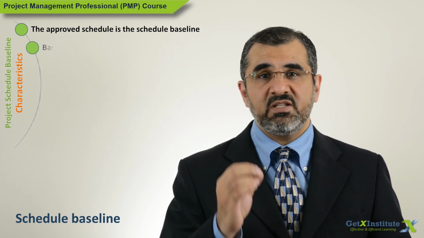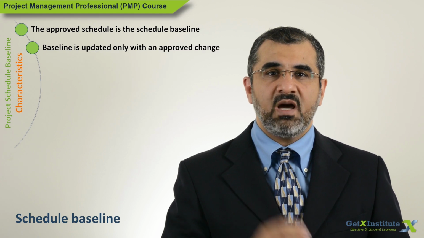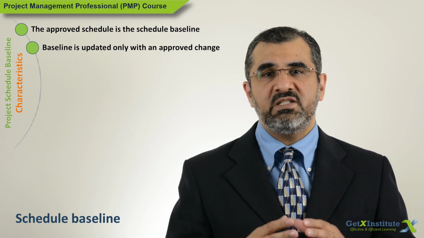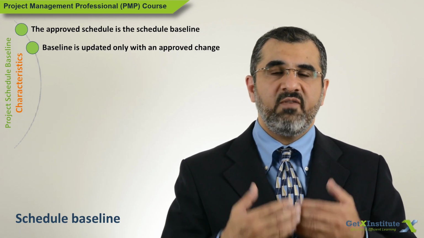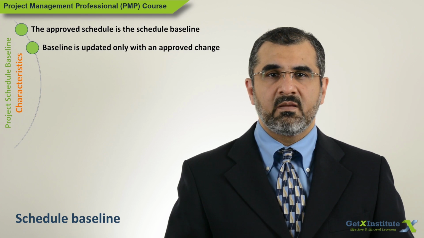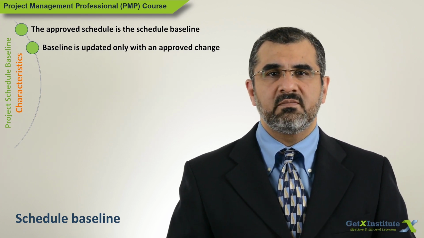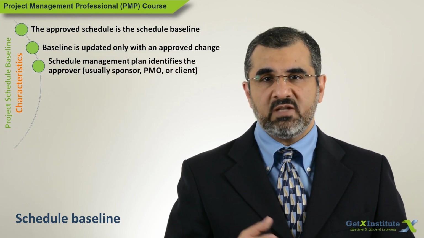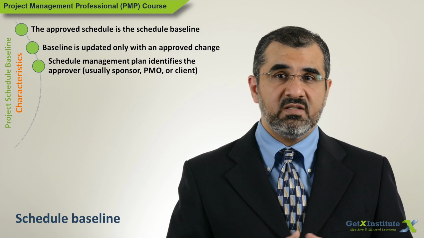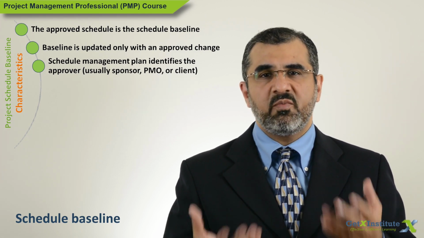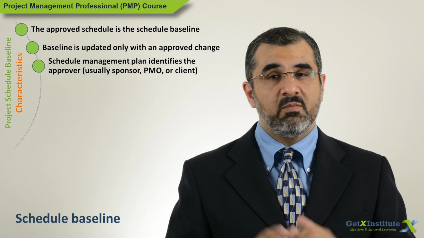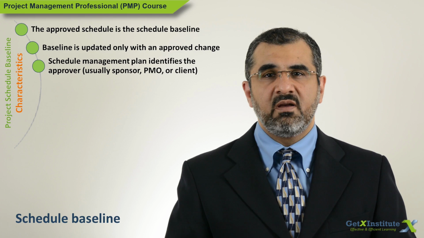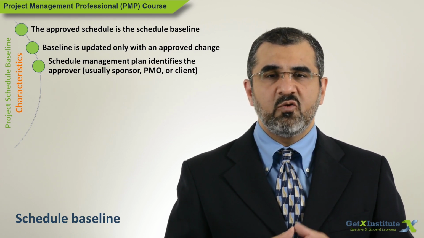But the baseline, once created, is frozen and approved. It will not change until and unless a change request has been approved to modify the baseline. Now, who approves the baseline? The schedule management plan identifies who will approve the schedule baseline and any modifications and what will be the approval process for that. In most cases, it is the sponsor, the project management office, or the client project manager who approves the baseline.